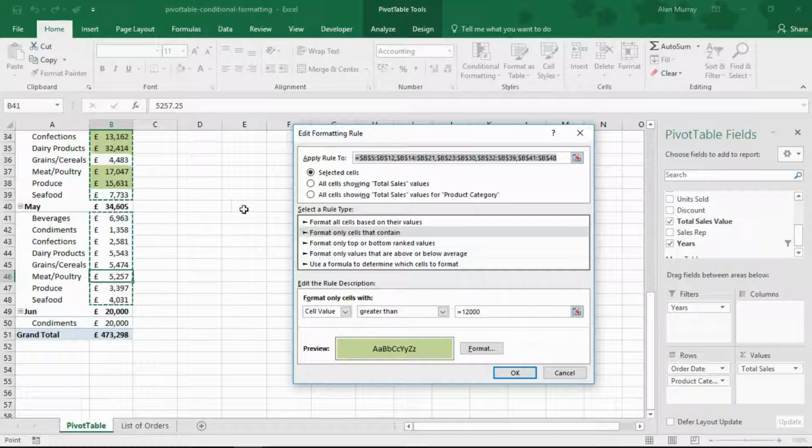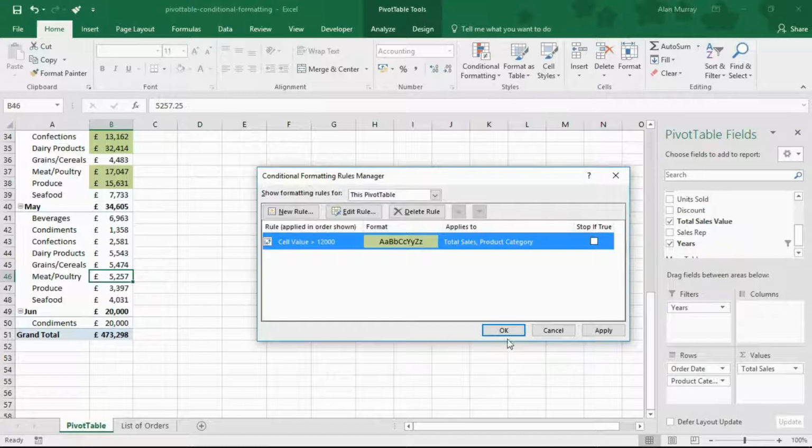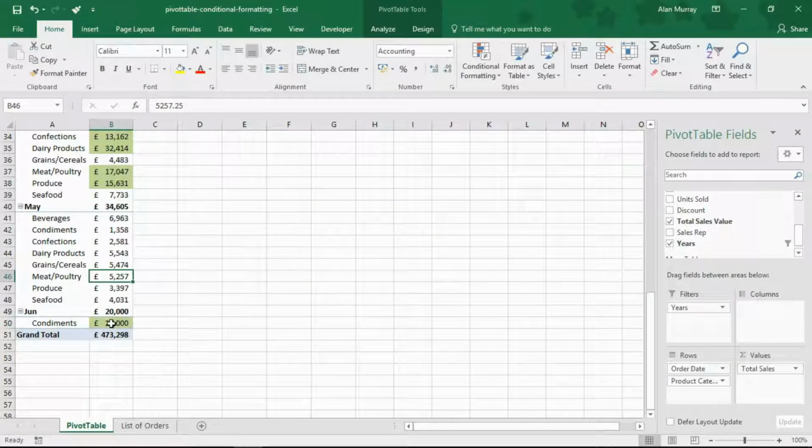So there are two pitfalls. The way they highlight it, it may be using those values as well, because they're all in column B here, aren't they? But I want all these sales values for a product category. Ignore the months, just the categories. And it's clever enough that even when I put that data in and it put in the June row and the condiments row, it would ignore the June row. It knows this, it understands this. The rest of the rule is the same. I click OK, and now the condiments for 20 grand is done.